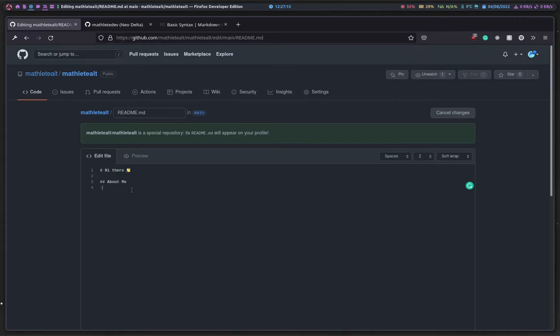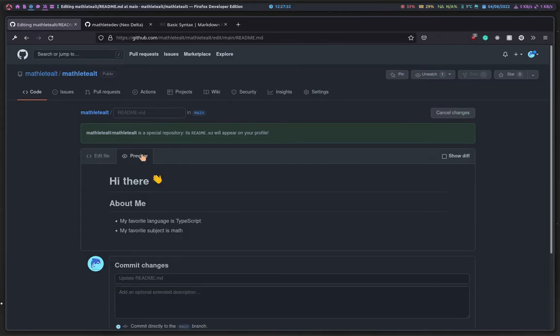Now, let's say dash, my favorite language is TypeScript. My favorite subject is math. Now, if we go to the preview section, we can see, oh look, there's some bullet points showing up. And that's kind of nice.